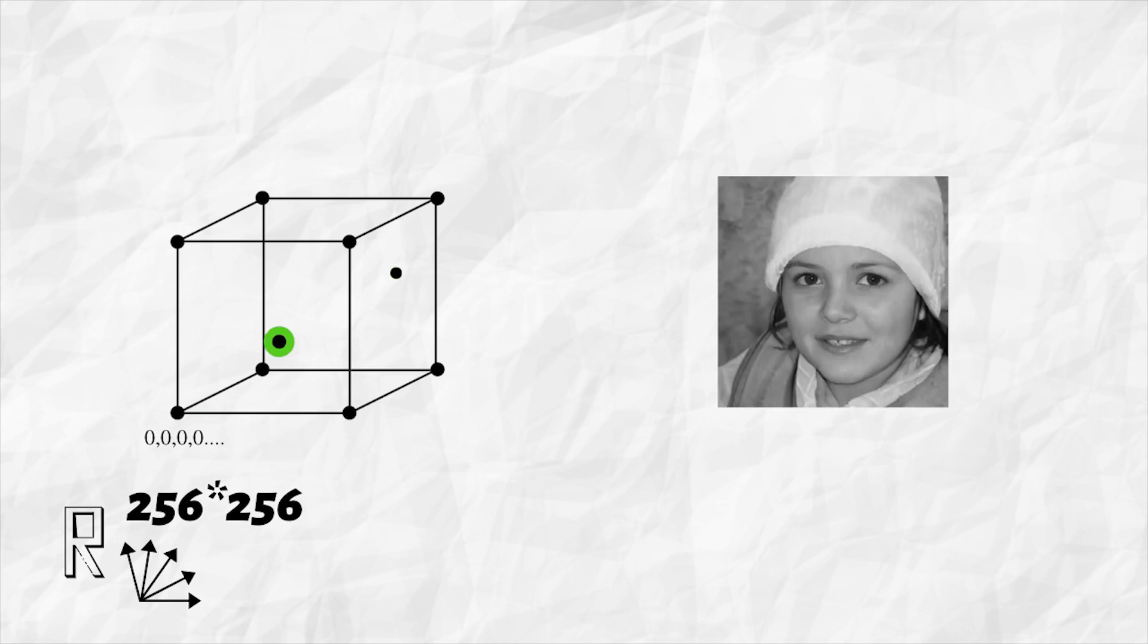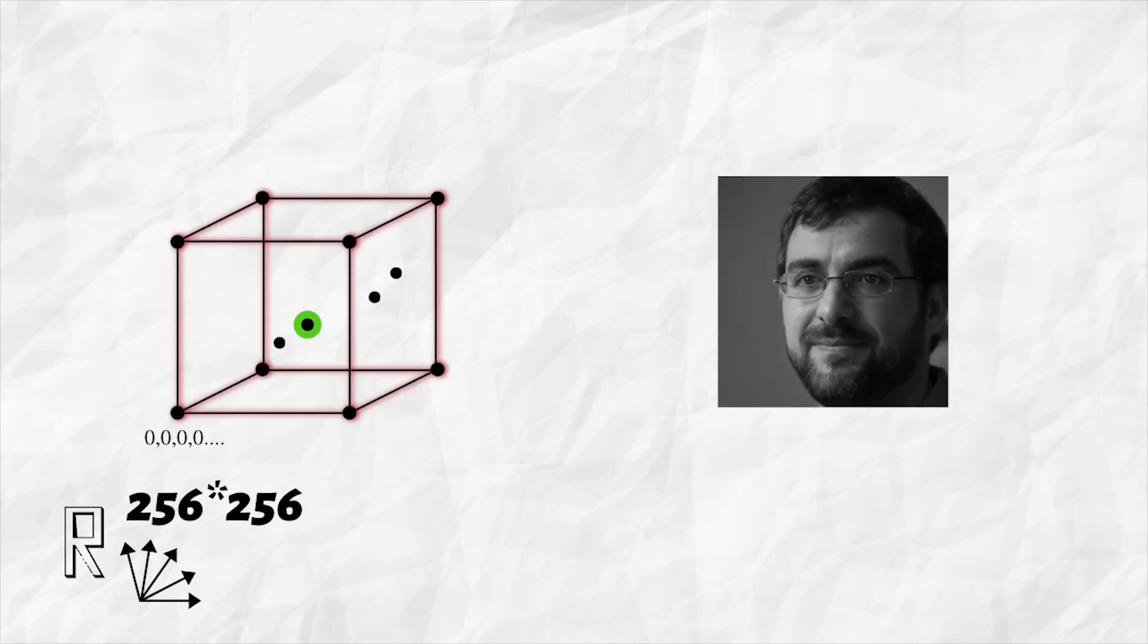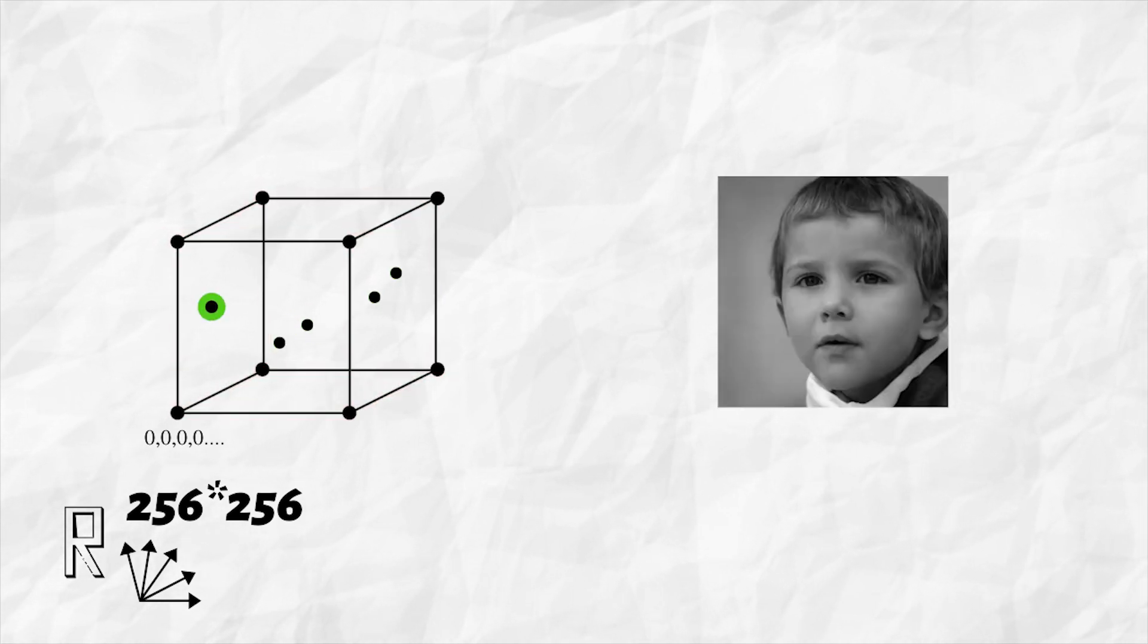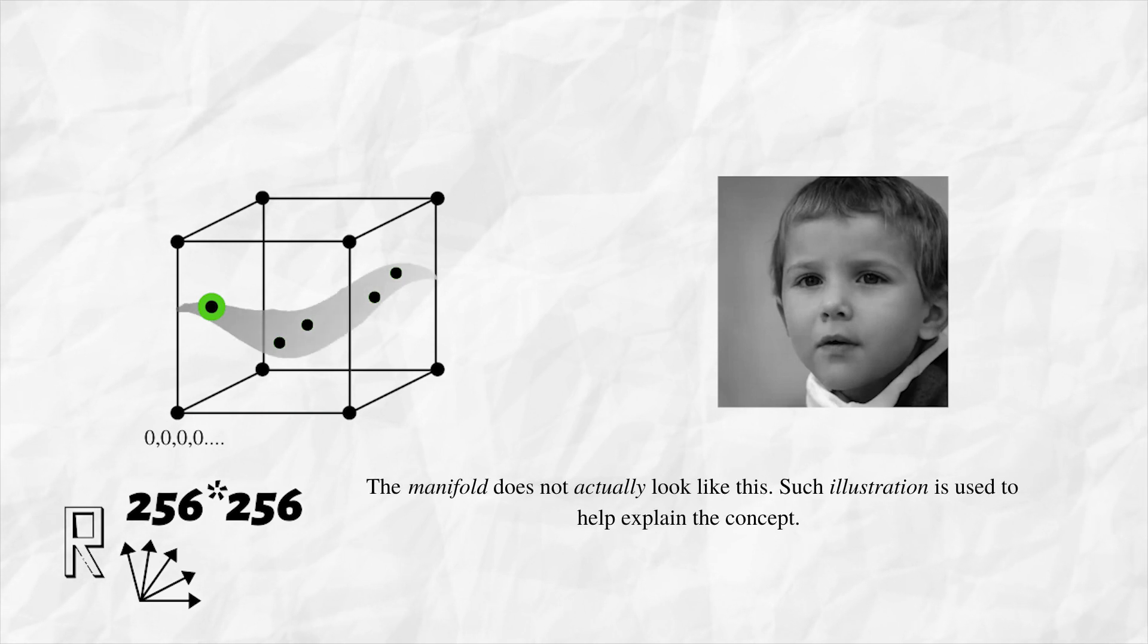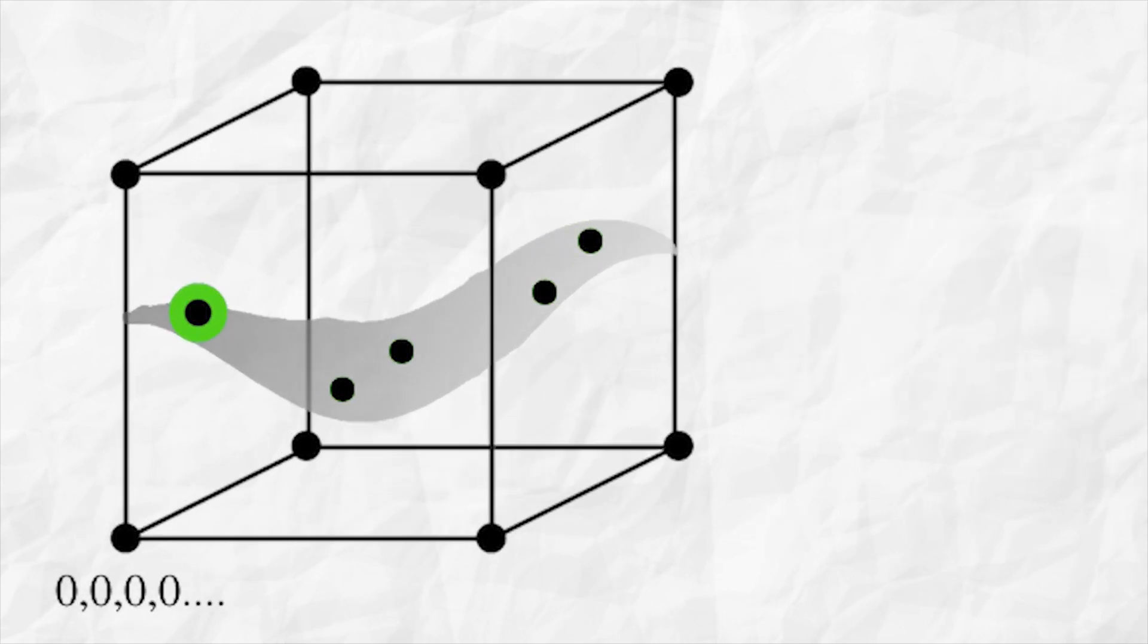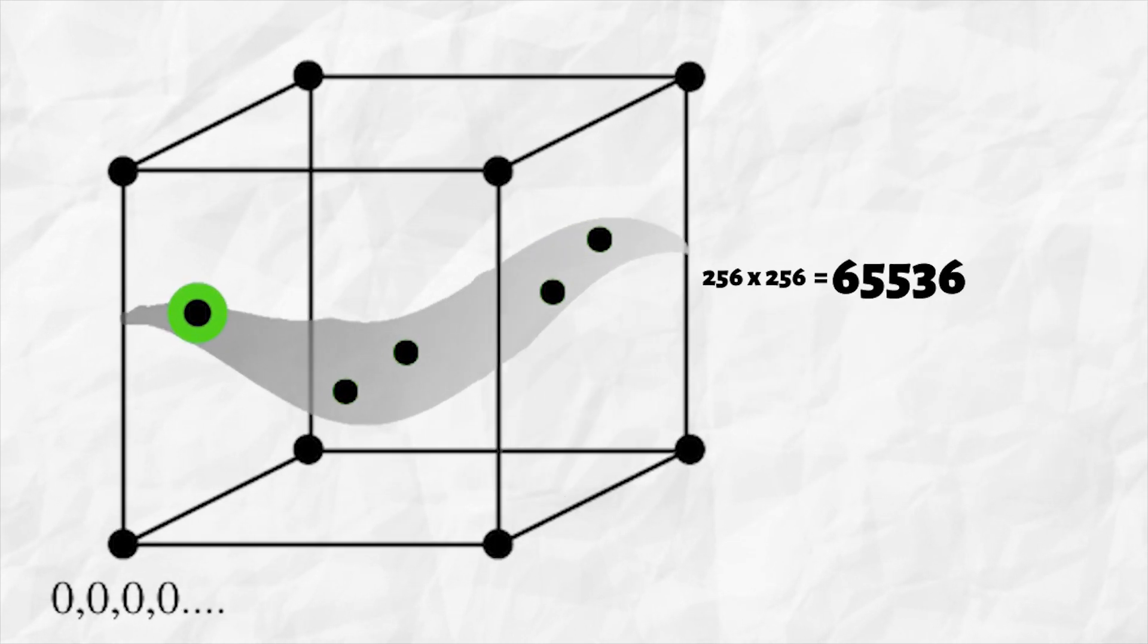Similarly, all these faces are just points in a high dimensional space. But like the previous example, the dimensionality of the points is artificially high. The data lies on or near a low dimensional manifold, embedded in a high dimensional space. These points have these many coordinates but they can be represented using n coordinates with a local coordinate system on the manifold.